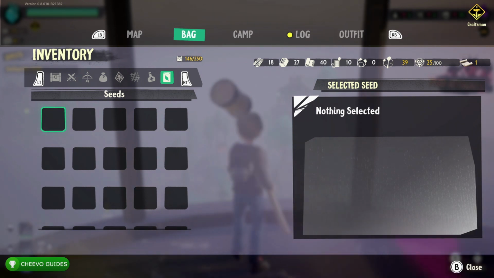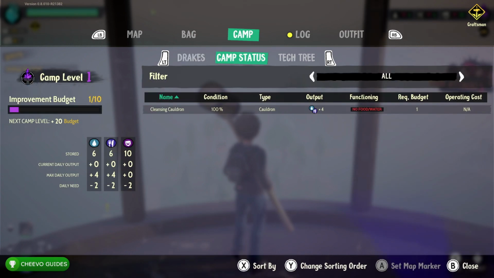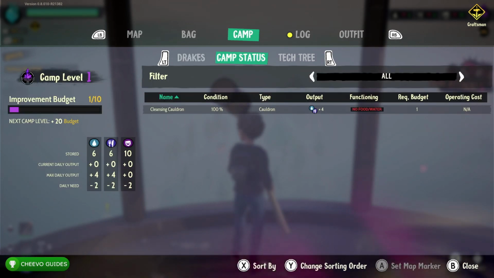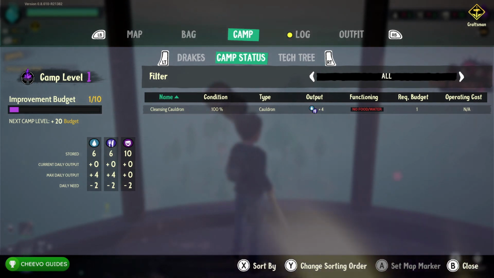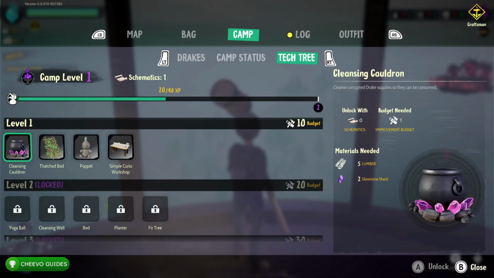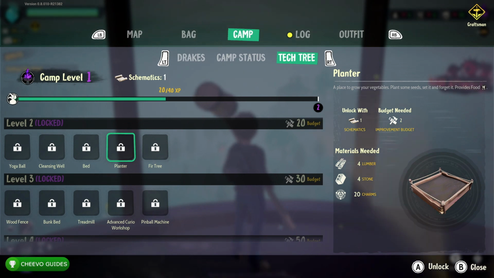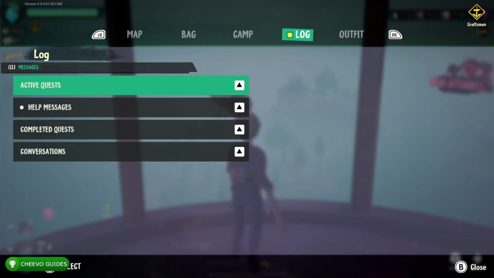Let's see. The next tab is going to be the camp tab. So here we can see the status of all of our drakes, their hunger, thirst, boredom, sleep, names, their mechanic, things like that. We can also check our camp status, which shows us some things like condition, the type, output, functioning, things like that. And then we have the tech tree. So this is like our crafting tree. As we gain levels, we'll be able to craft more advanced items. But first, we have to work on leveling up.